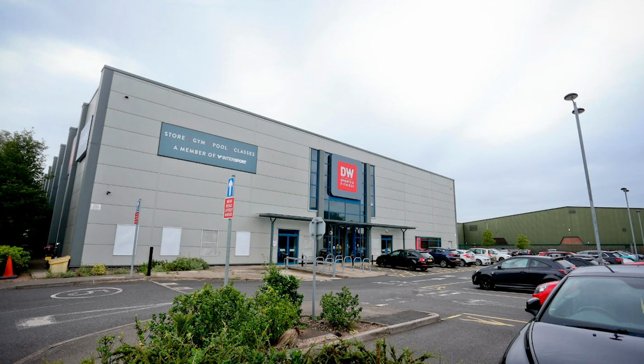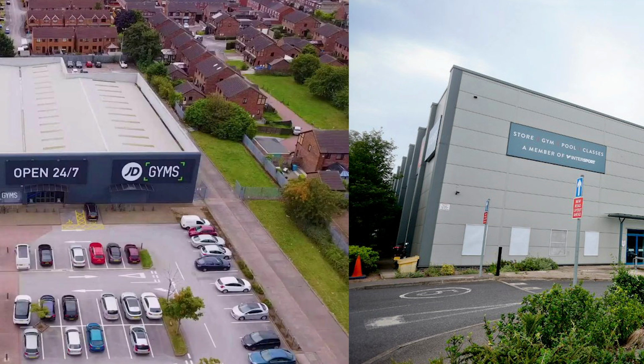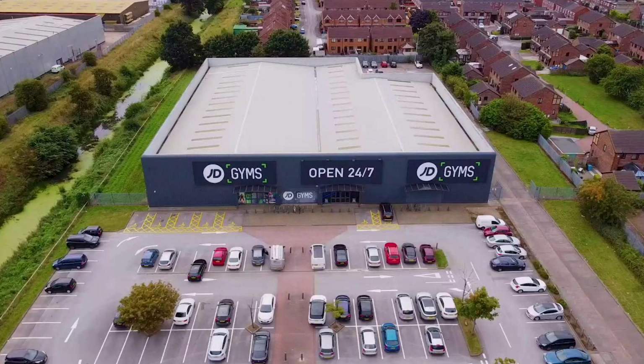Parking. Should you find a site that has car parking, there are pros and cons both ways. Having the space and availability for your members to park improves the site's accessibility, improves convenience, and is a useful feature. However, if you're starting a gym or personal training studio on a budget, this could be a huge mistake.